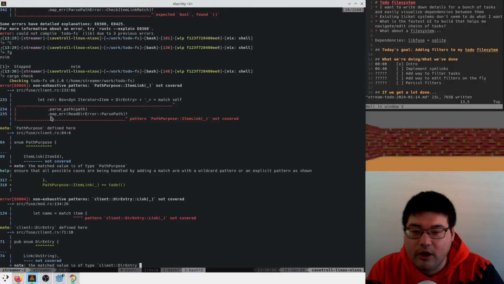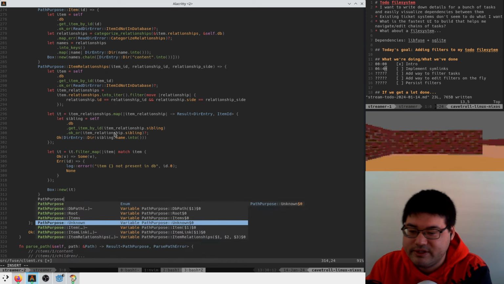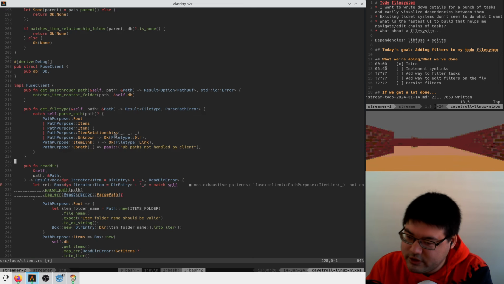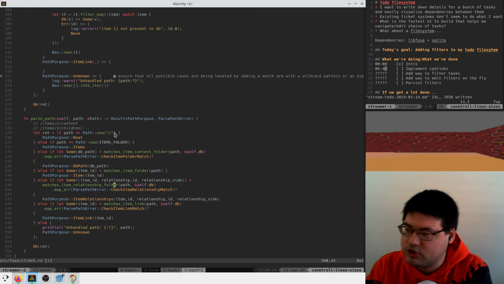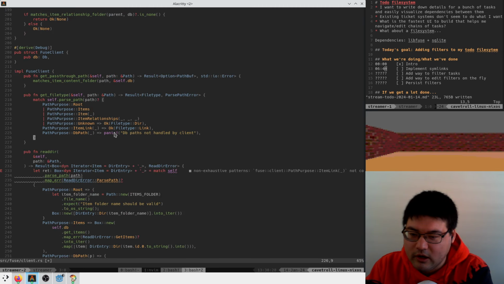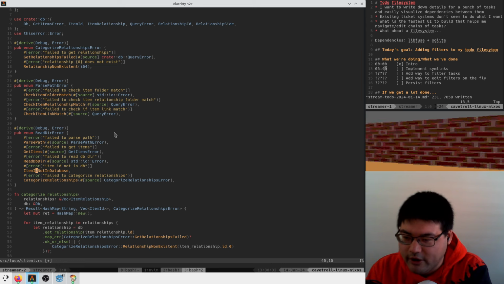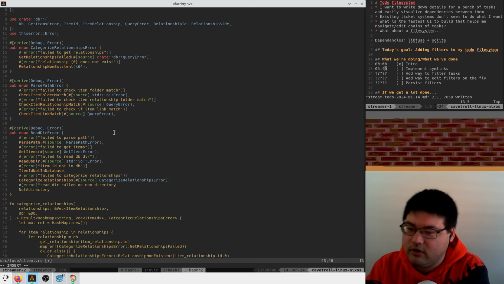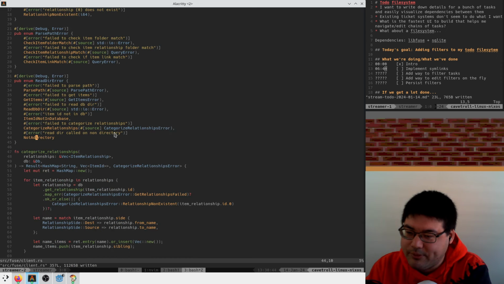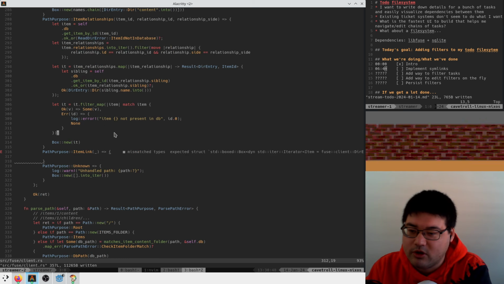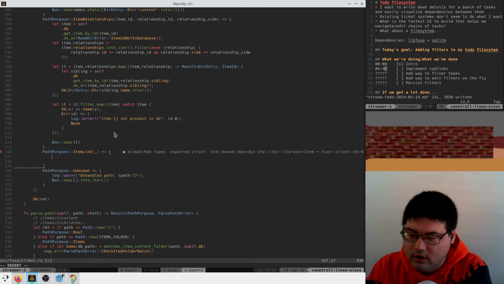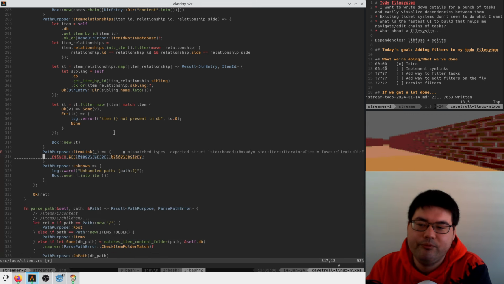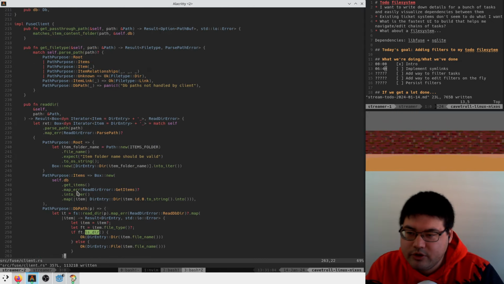Okay. We're close. We have to cover the case where a path purpose item link is provided to the list directory function. I guess this should just fail. This should never happen. Does this return an error? Read dir error. Okay. And I guess we should make sure that we have one that's not a directory. Not a directory error. Read dir called on non-directory. Okay. I want a capital D here. And then down here, we can just say that if somebody calls read dir on item link, we return error. What is this? Read dir error, not a directory. Okay, boom. Easy. Does this compile now?